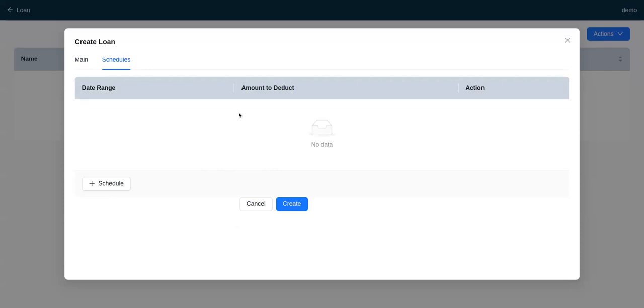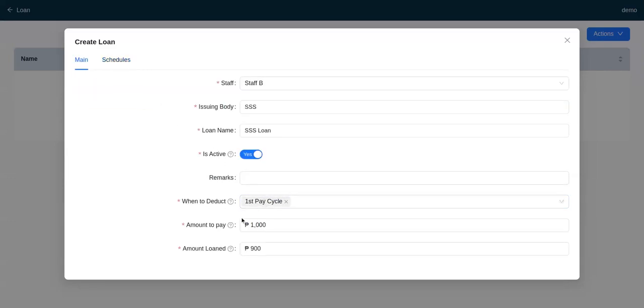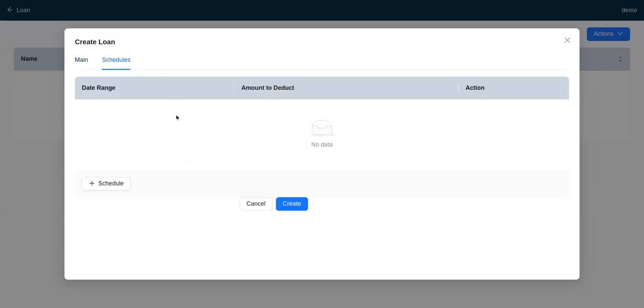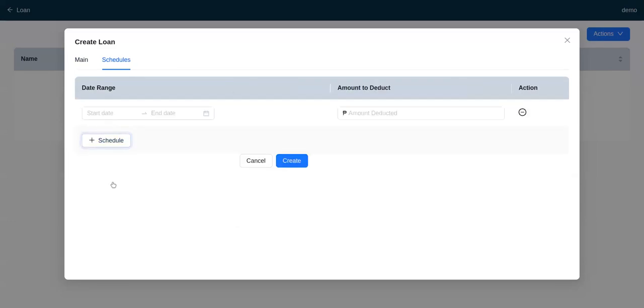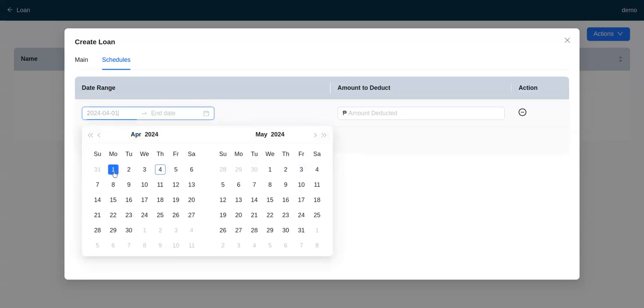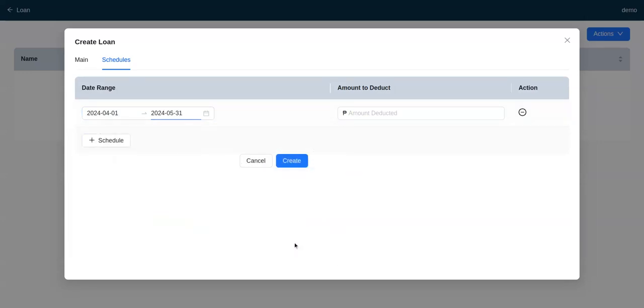Schedules is also what determines when the loan should deduct from a payslip. So aside from the when to deduct here based on the pay cycle, the schedule also determines how much to deduct per payslip. For example, for the date range of April 1 to April 30, we might only want to deduct 500 pesos.